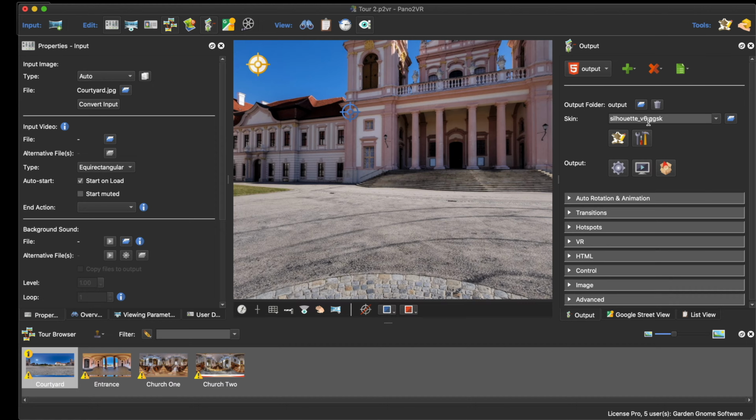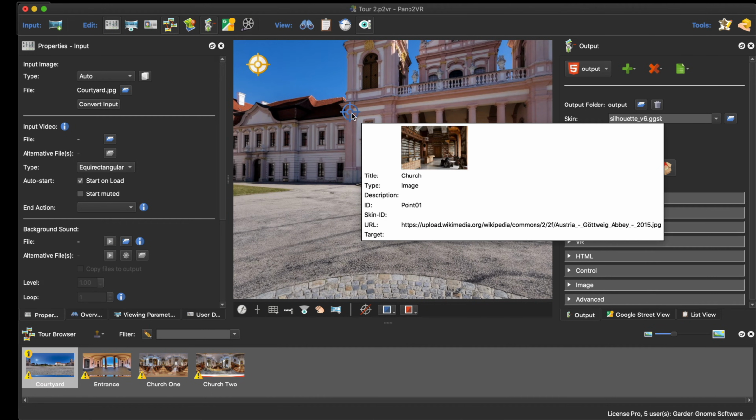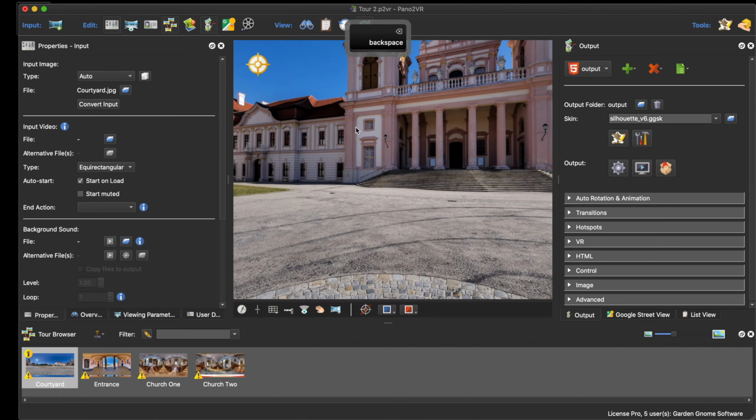All right, so that's one for showing how to create an image hotspot by dragging in an image from the internet. As long as the image that you're dragging in, or you can drag in a URL, as long as it ends with an image type. So if you've got like www blah blah blah and it ends with, you know, image.jpg or tiff, then you can use that with the drag and drop.